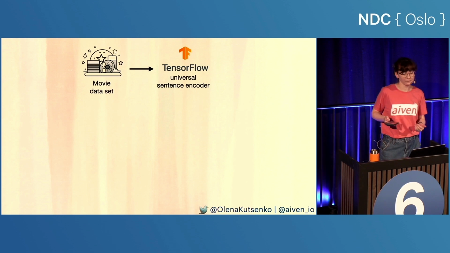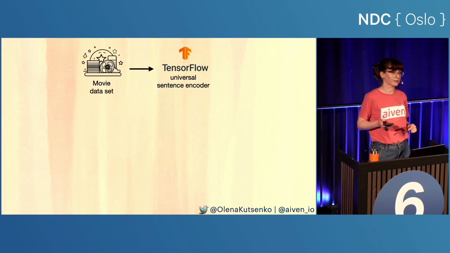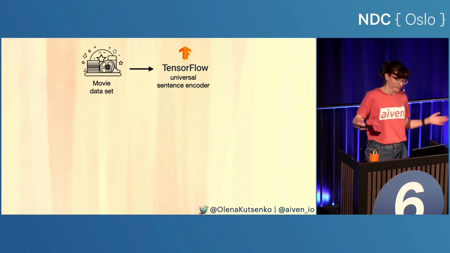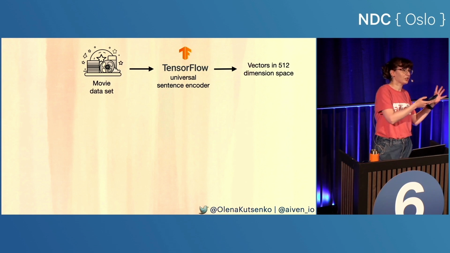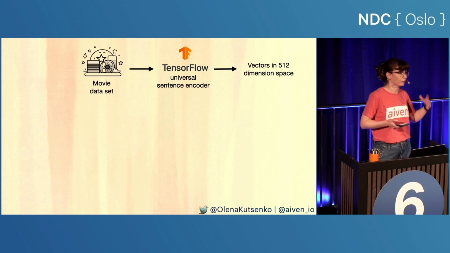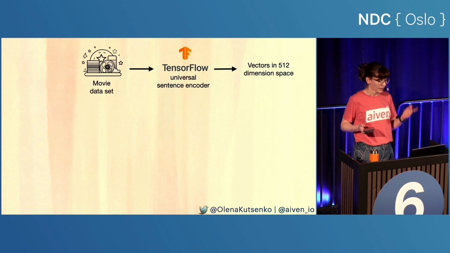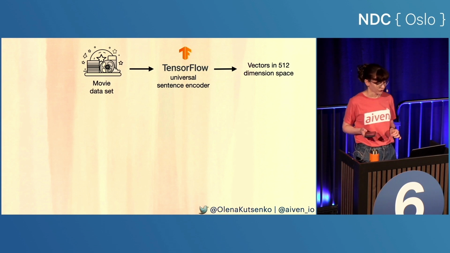Then we're taking a model. For this particular example, I used the TensorFlow Universal Sentence Encoder. This is a model which I find to be conveniently used with JavaScript. But again, it's one of multiple options we can have. And we process each individual movie description from the dataset and transform it into a vector. The TensorFlow Universal Sentence Encoder gives us vectors of 512 dimensions.